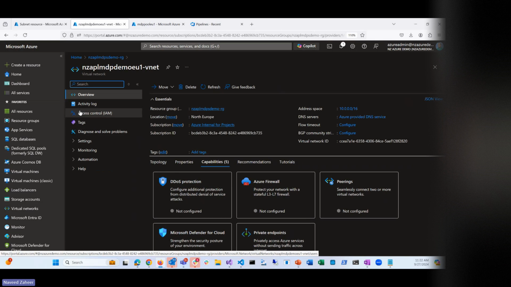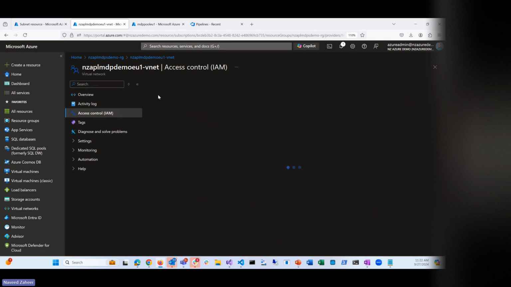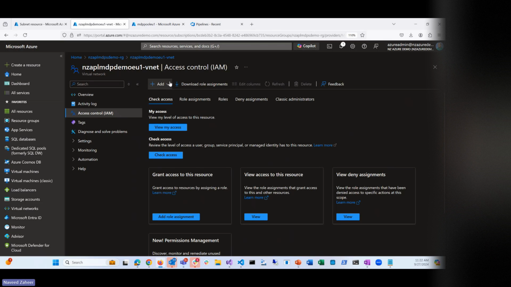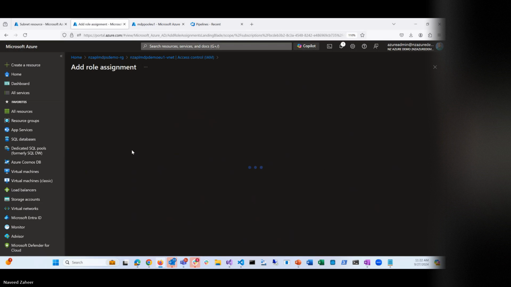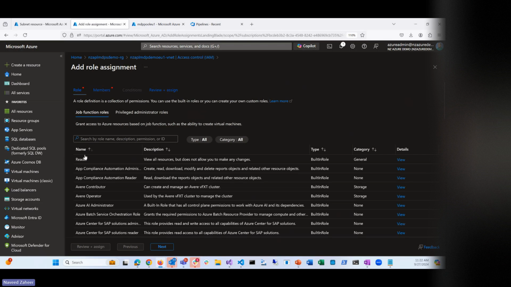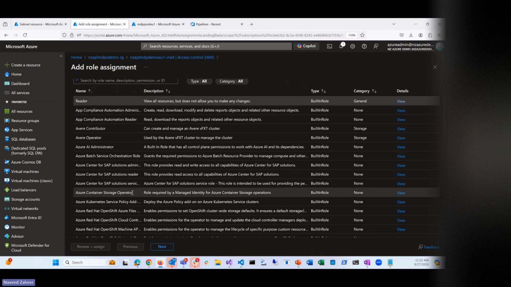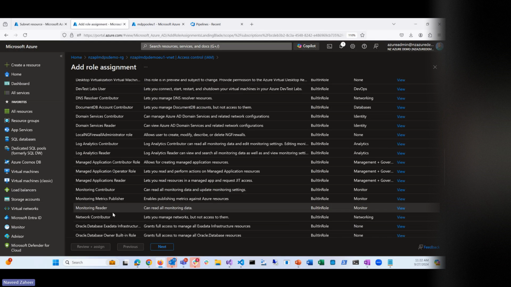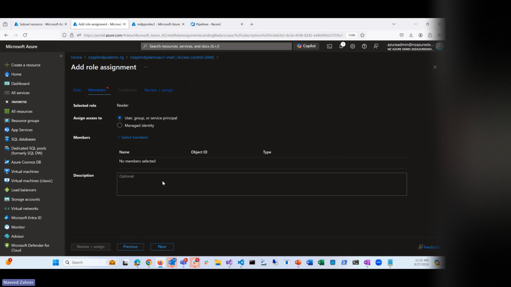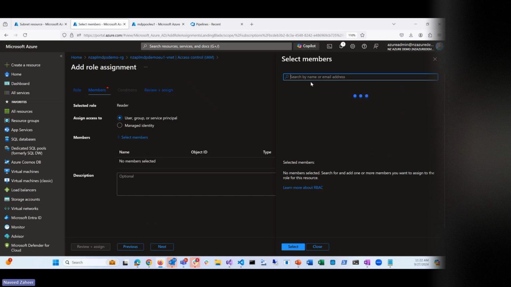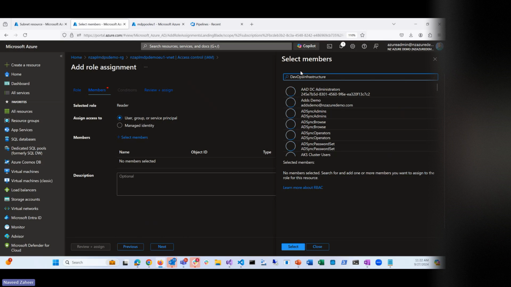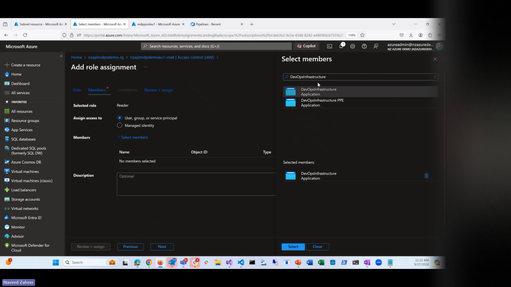What I need to do is, in the access control, add a role assignment, and I need to give reader, and there is a network contributor that you should see here. Both of these to this service principal. Okay, select members. I'm going to go in here, and this is the service principal that I need to give access, reader and contributor.